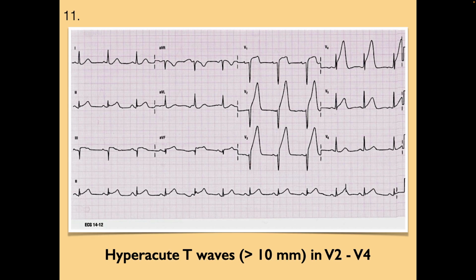Let's look at some more. In this particular case, and I think you may have already even looked at this one, there's no question. There's plenty of ST elevation here, right? Anterior septal, it's there. But in addition, there are hyperacute T's. Do you need these hyperacute T's to confirm the STEMI? Probably not, because you've got so much ST elevation, but this is what hyperacute T's are.